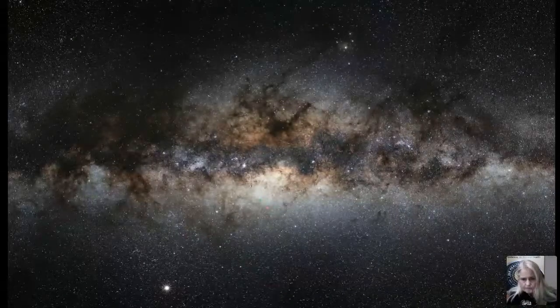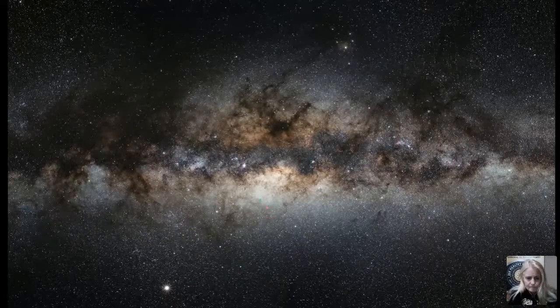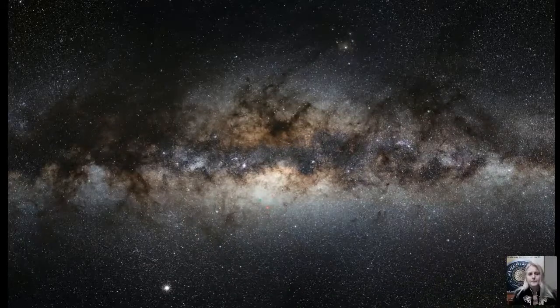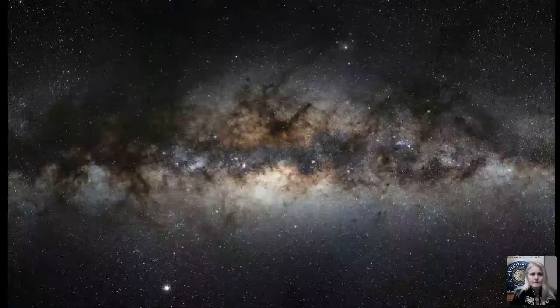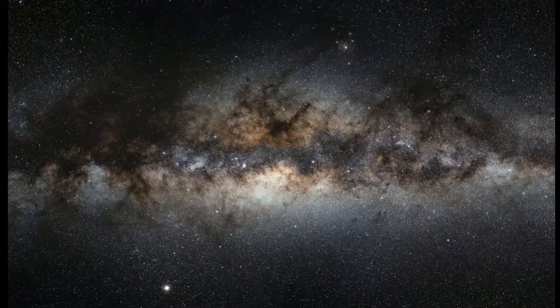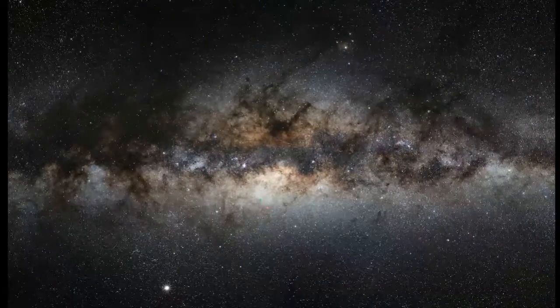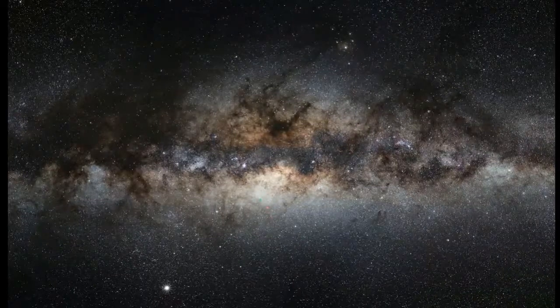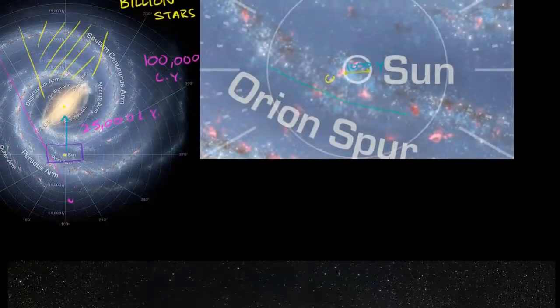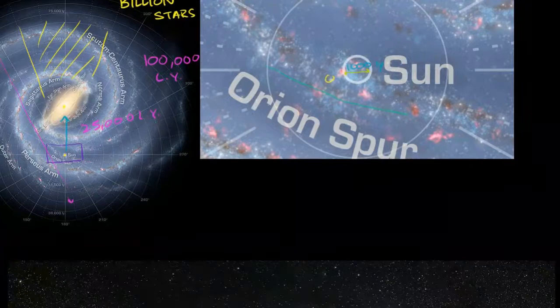But what we're going to see in this video is that in some ways this is just the beginning. To some degree, I'm going to stop doing the particles of sand in a football field analogy, because at some point the particles of sand become so vast that our minds can't even grasp it. But let's just start with our Milky Way. We saw in the last video the Milky Way right here. We're sitting about 25,000 light years from the center. It's roughly 100,000 light years in diameter.